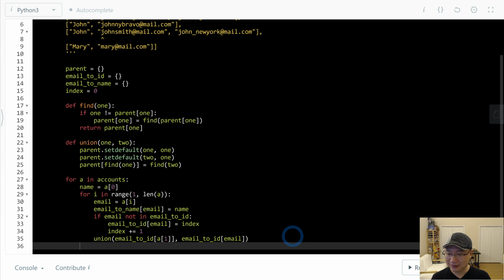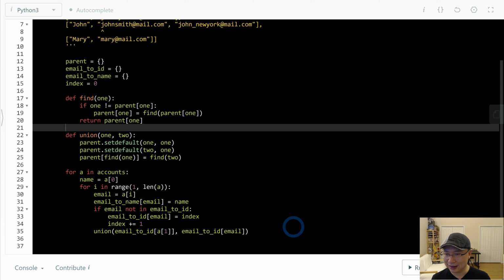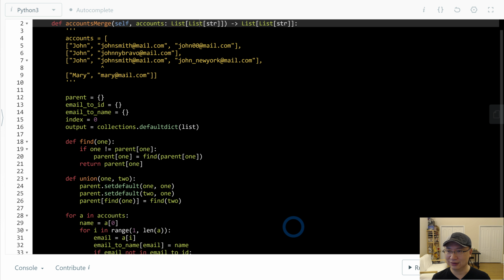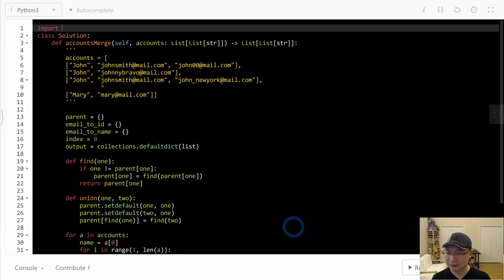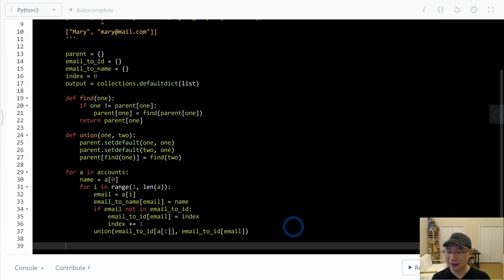Alright, so now it's time to generate the sentence to output. So first I'm going to make output, it must be collections defaultdict, because I like to use defaultdict with list. And then where are we able to get email? That's right, email to ID.